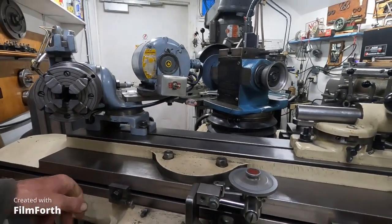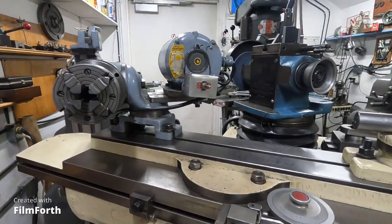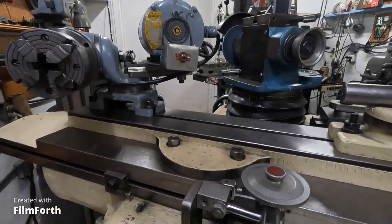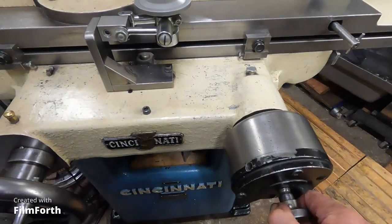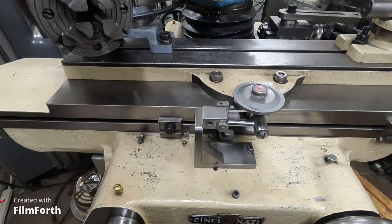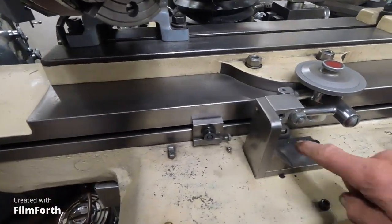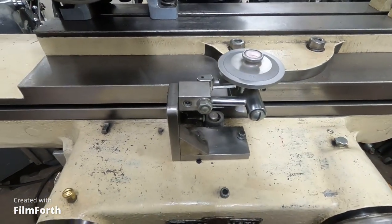Yeah. You see the table stops here? I'll back it way up. The table stops here, so I can pull that loose. Then this will, let's see if it'll go over without hitting the head. Yeah, it does, just barely. See, there's a stop down there, and this screw will hit that and stop.